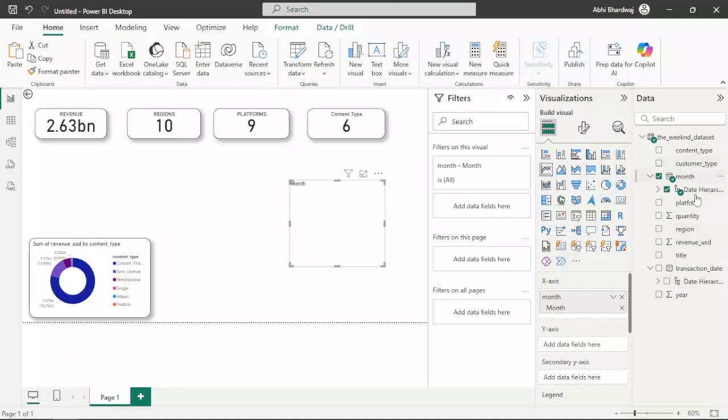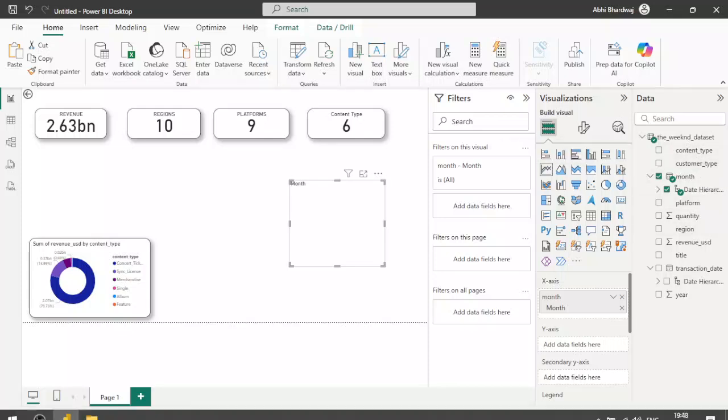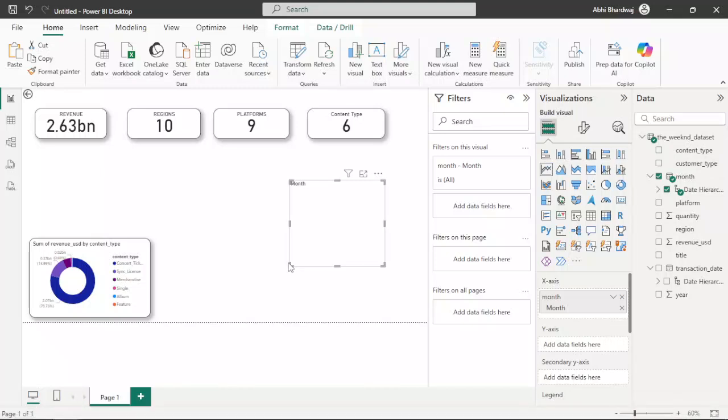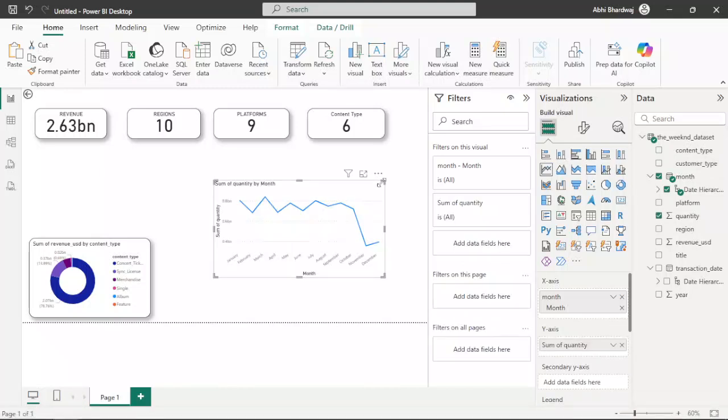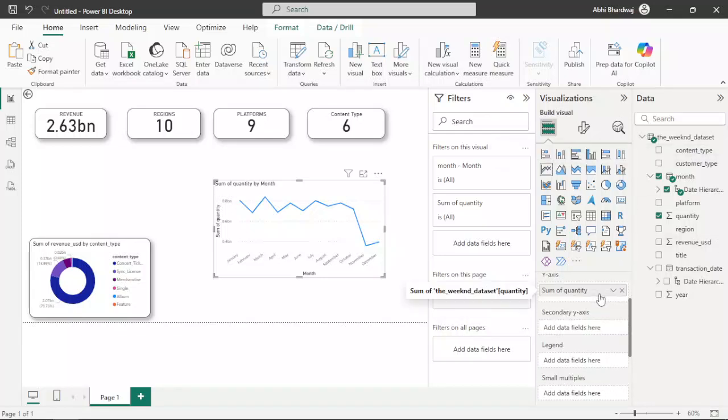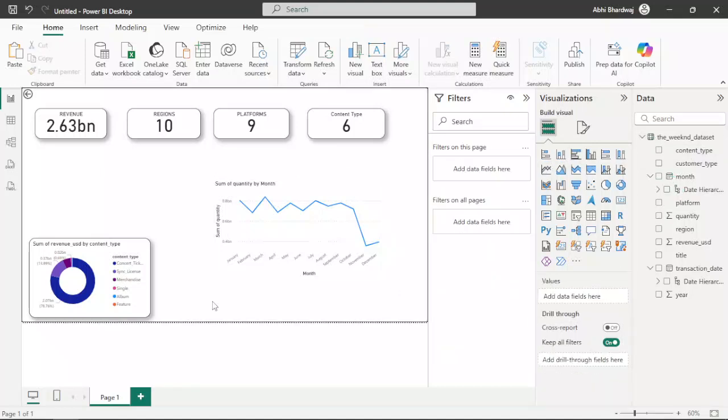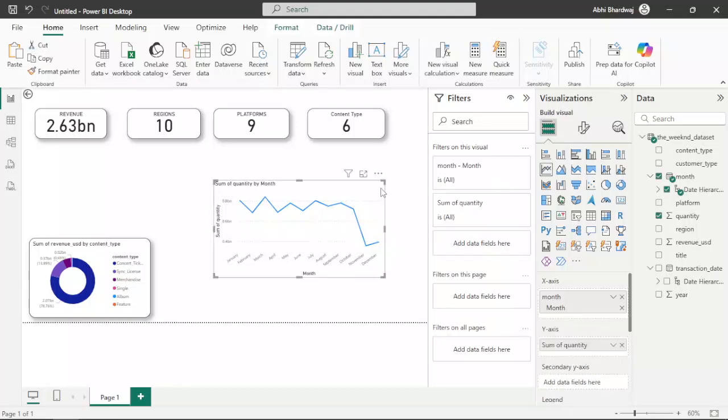Let's do stream count. And in the legend we can have content type. Okay, so albums versus singles versus features.